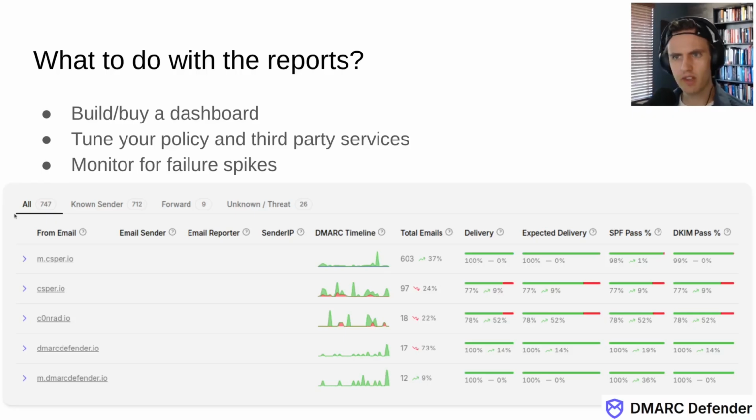Other things you're going to be looking for is ideally you would have a chart over time. Again, all the major providers do this, but if you're doing it yourself, a chart over time lets you look for failure spikes. Specifically, if a new service is added or maybe someone accidentally deletes a DNS record, it's useful to know that email is no longer being sent, specifically if your policy is in reject mode. Hey, email is no longer being sent, and we need to immediately fix it because customers should be getting emails and they're not getting emails.